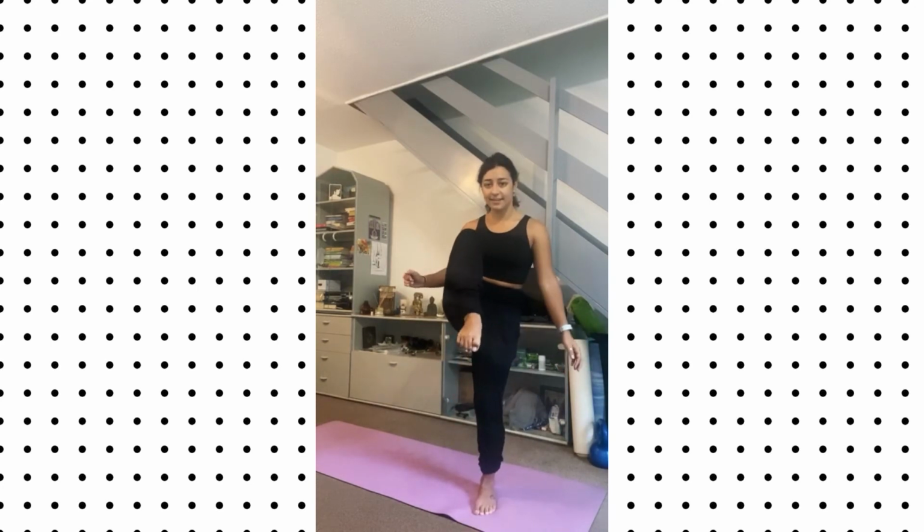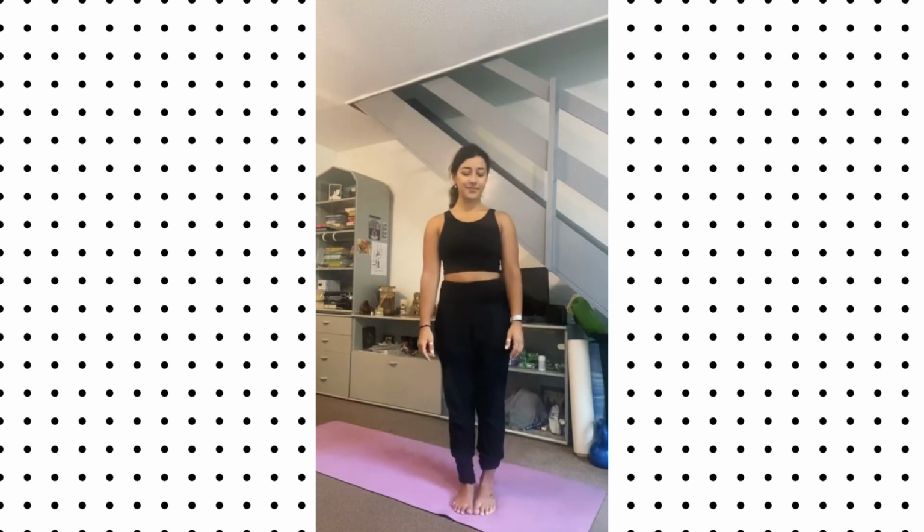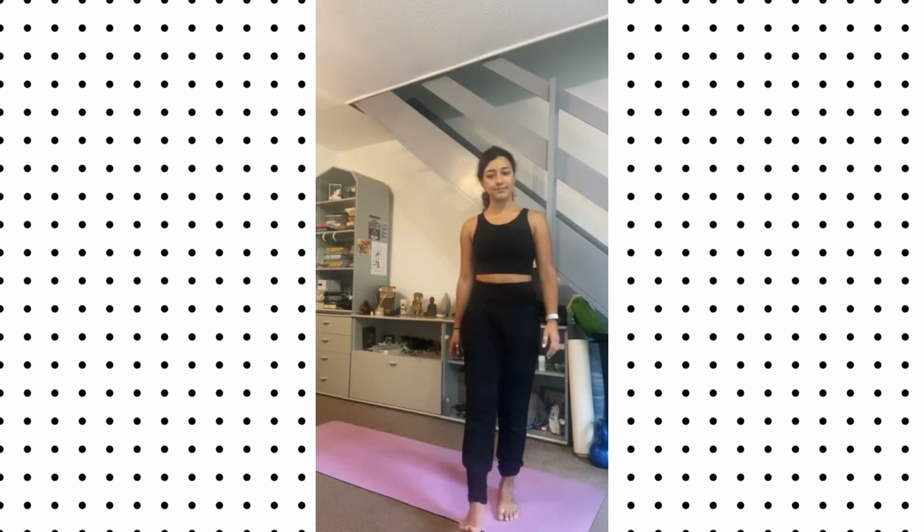Good, deep breaths. So you can stay as high up or as low as you want, up to you. Good. And then whenever you're ready, standing up, bring the knee back into the chest as high up as you can. And release. So you can shake it off if you want.